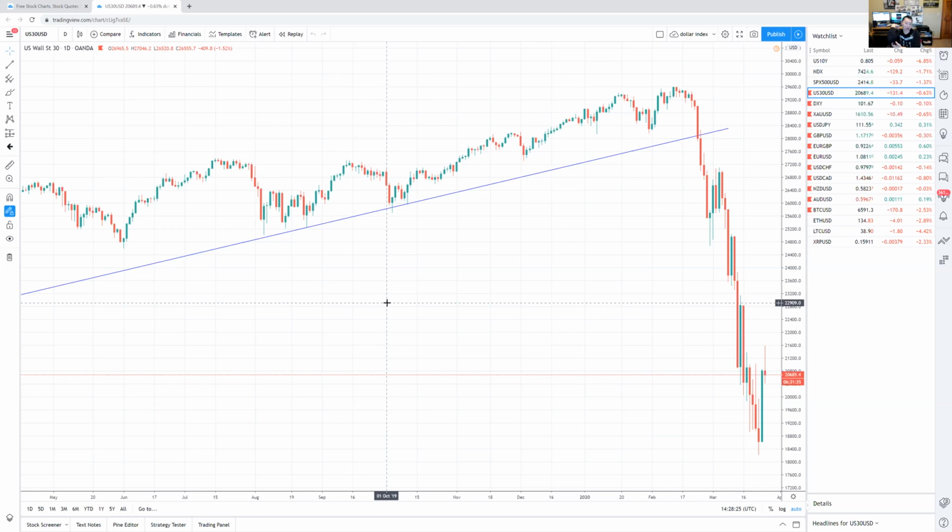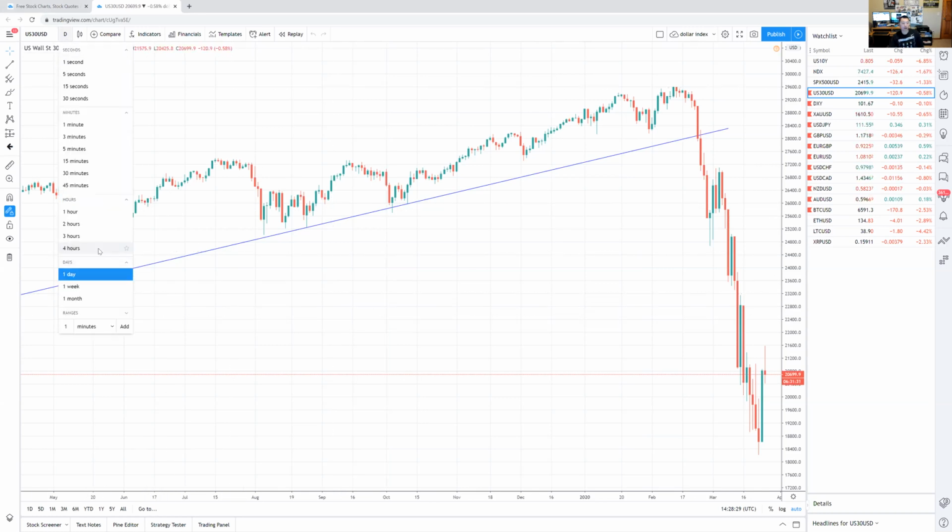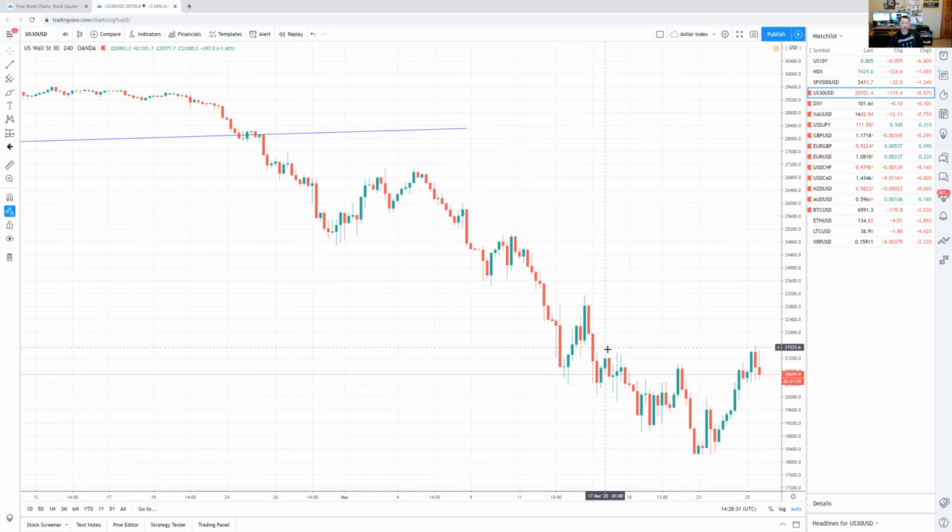And so you can clearly see right now on the daily chart that, wait, hold on, let's go to the 4 hour here. So on the 4 hour, you can clearly see that they put resistance at 21.6, and they're going to try and send it back down to retest 18,000 again. If it doesn't break 18,000 again, it doesn't break a new low, then I'll go ahead and look into buying and holding it for 21 or 22,000 again.